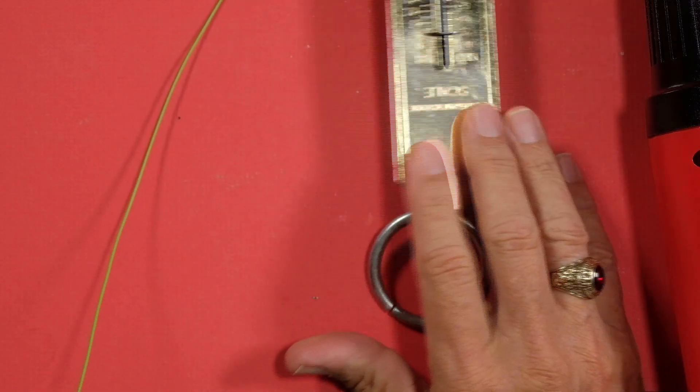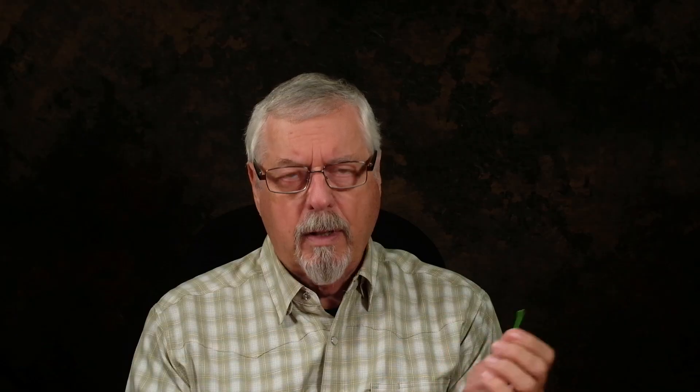What I've got here is this old fish scale, and we're going to hook this up to it. I'm going to yank on it, then go look at the footage and see what kind of pressure we're able to put on the scale. And we're going to see where it breaks, because I'm going to break it. So I'm going to hop around the other side of the table, set this up, and really reef on it and see what we get.